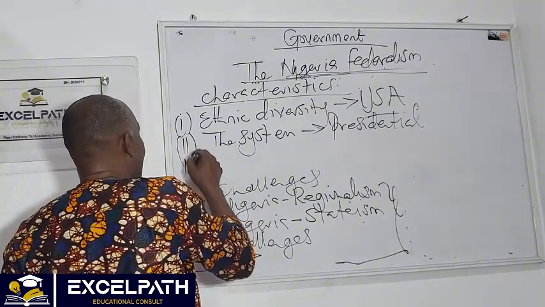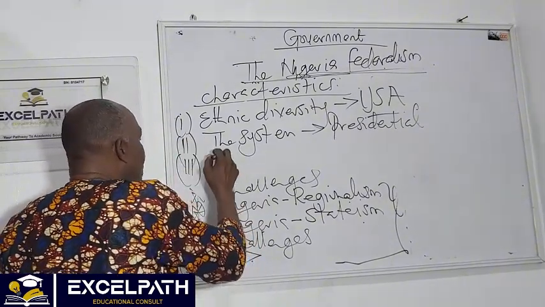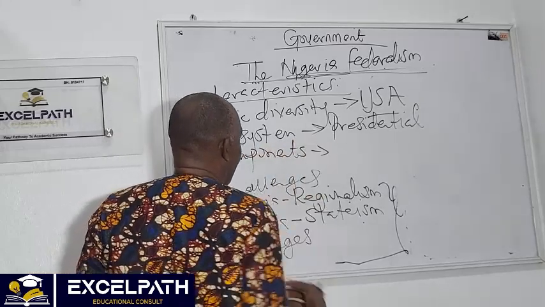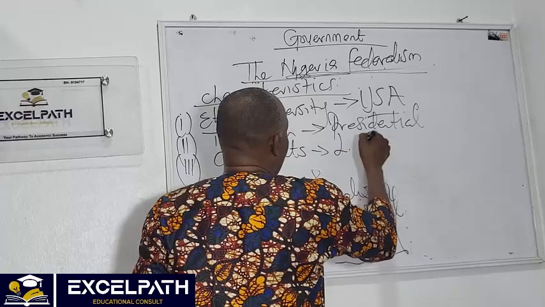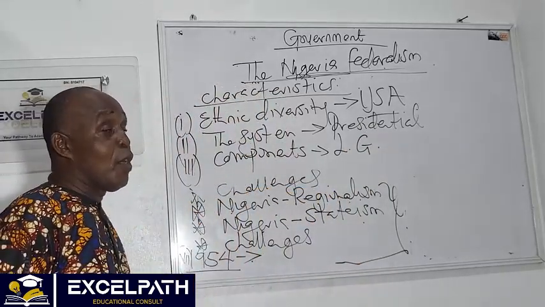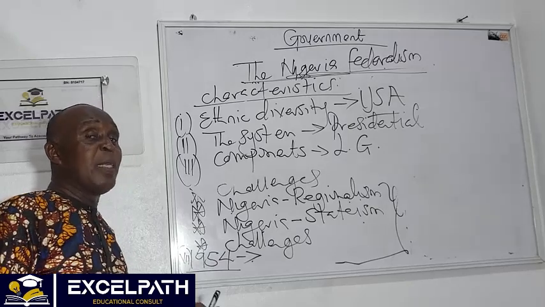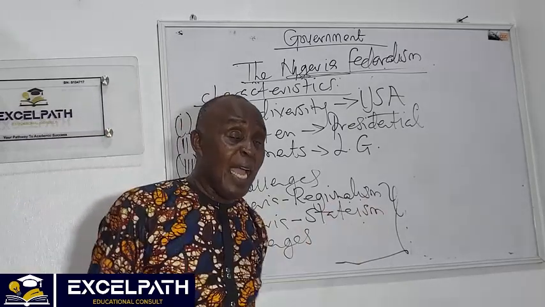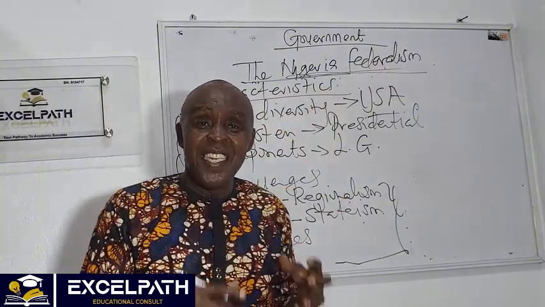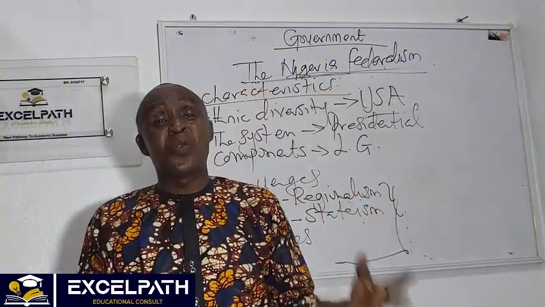Then we look at component units. The component unit also determines, like in Nigeria we call it local government, LG. We call it local government. So of course, having the presence of local government in Nigeria is also a sign that Nigeria has adopted federalism. Now, the local government is a grassroots government.